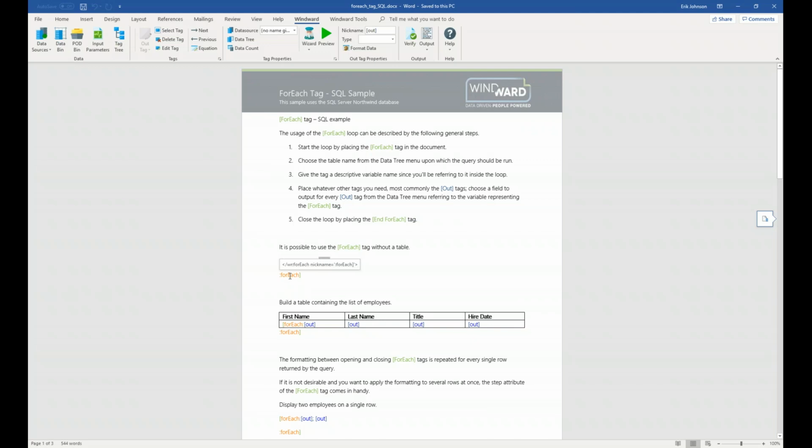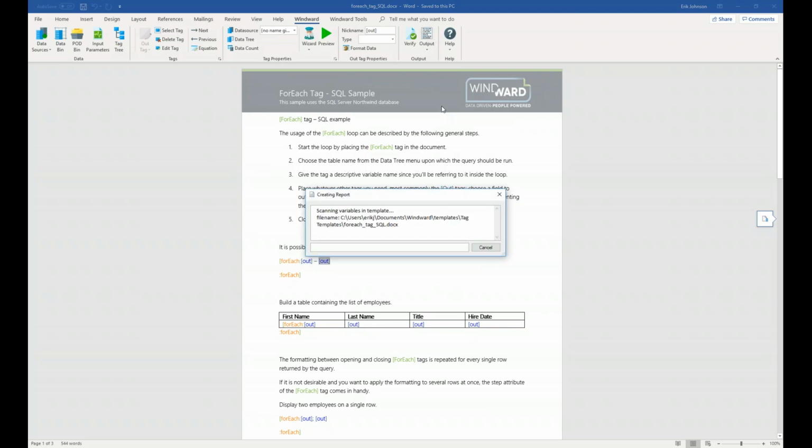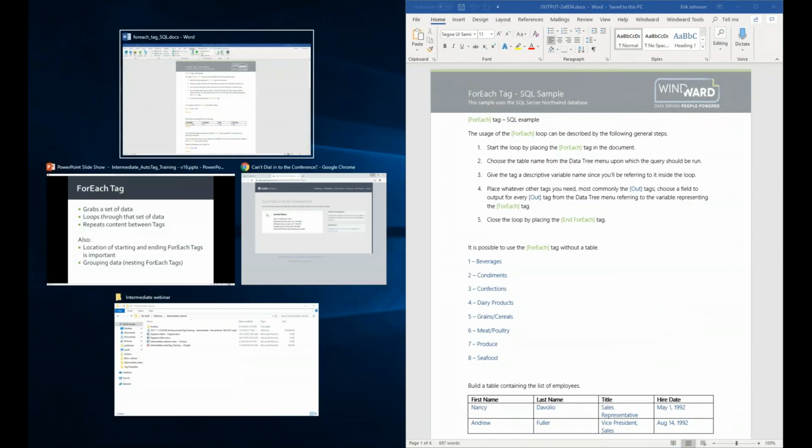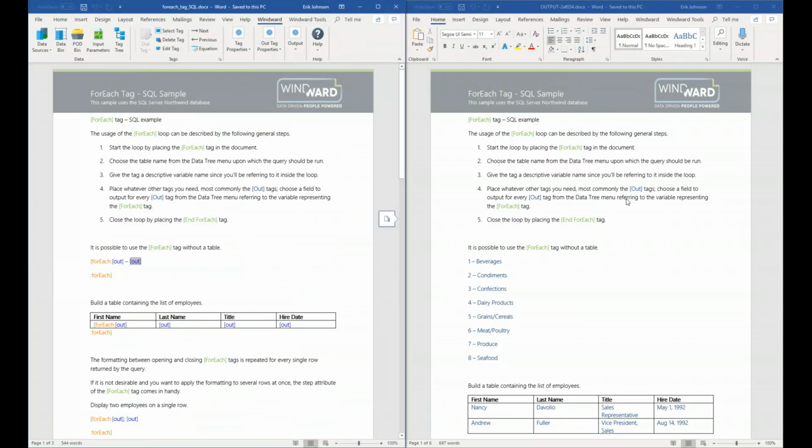So let's go ahead and show you what the output's going to look like. I'm going to click Output. All right, I'm going to split the screen. And then the output on this right side, you'll notice that we're just showing the category ID, a dash, and the category name. In this case, it's beverages. And each one of these categories, beverages, condiments, confections, they're all ending up on a different line.